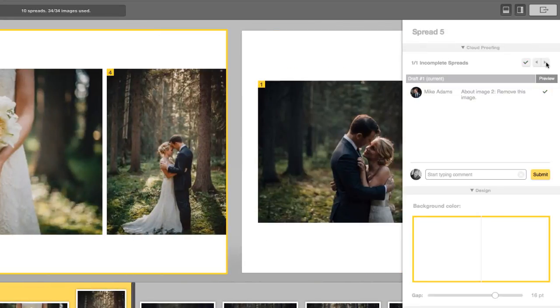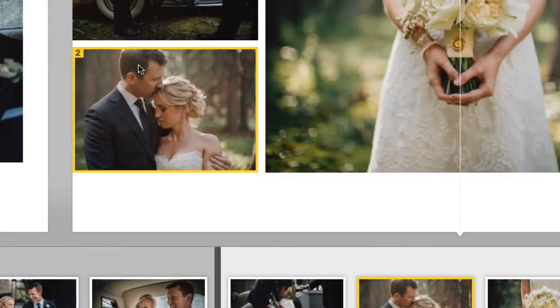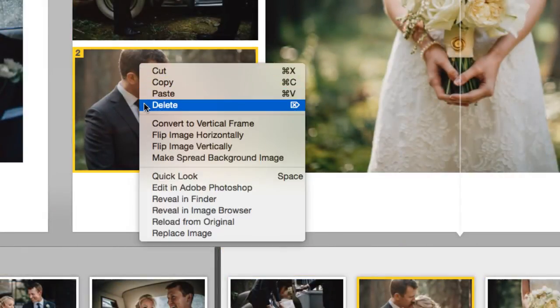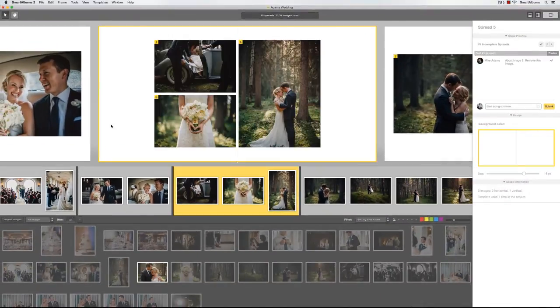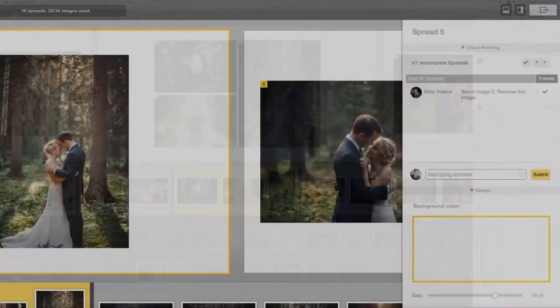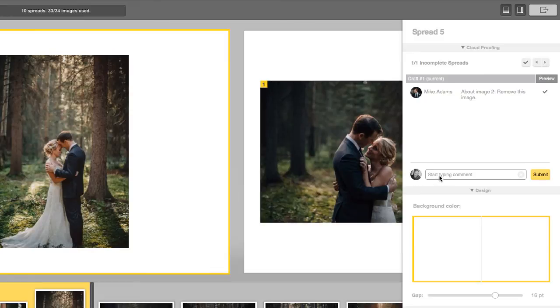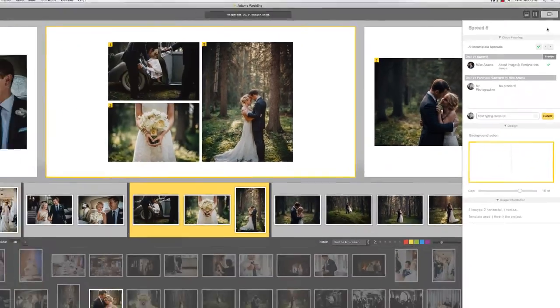The next comment was made about a specific image. Here, the client asked to remove it. As you make changes, you can comment on any of the spreads right in SmartAlbums, without having to go to the web view of the album. These comments are published immediately as you make them. Your clients will be notified that you made these comments 1 hour after your last comment or when you upload a new draft. Once all tasks have been checked off, you are ready to upload the latest draft.